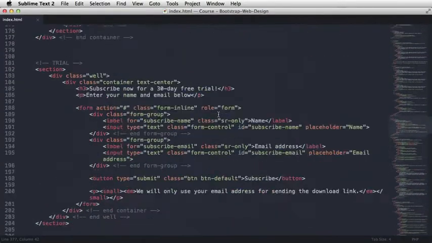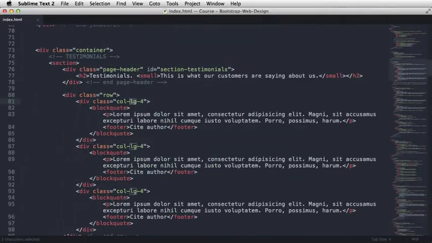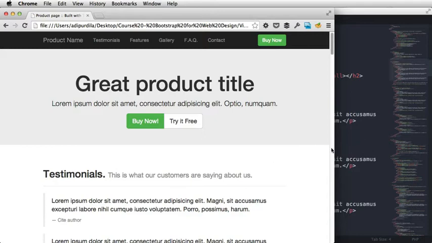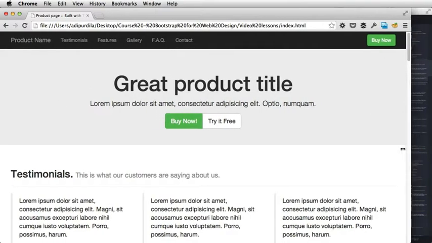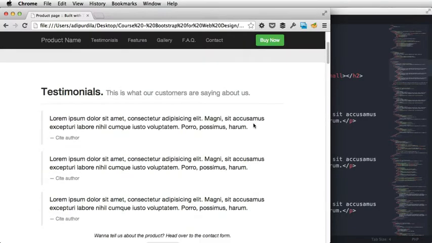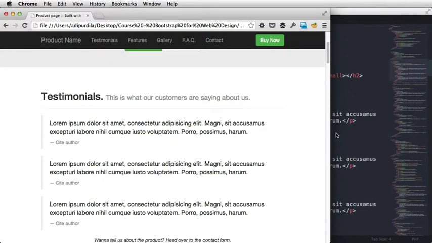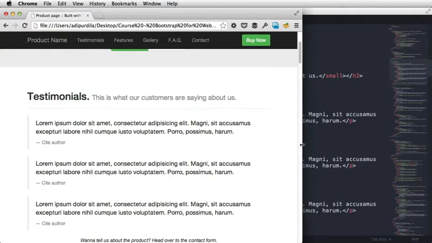We're going to go back to our code, to our testimonials. And I'm going to change, instead of LG, I'm going to put MD, which basically means from medium-sized screens upwards, they're going to be organized in columns. Yeah, just like that. And on small devices, which is the breakpoint I'm on right now, they are stacking. Okay, cool. So testimonials, it's all figured out. Even on smaller devices, they look good.